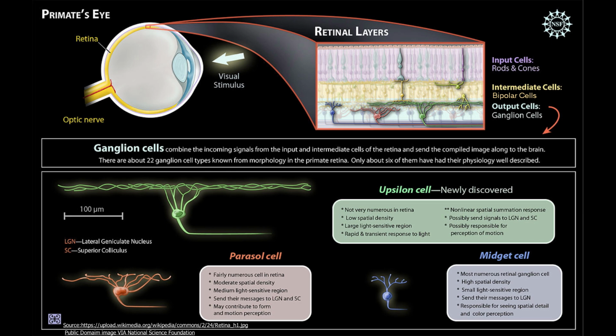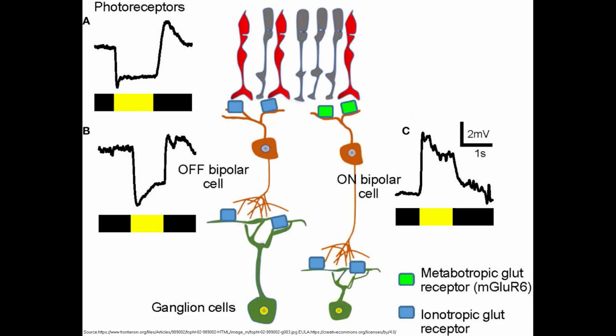Now, as I hinted at before, there's actually two types of bipolar cells. Well, there are more than two types, but two types that are most relevant to what we're talking about at the moment. There's on-type, or just on, bipolar cells, and off-type, or off, bipolar cells. So on and off. Fairly simple. Basically, the crucial difference between the on and the off types is when they are activated.